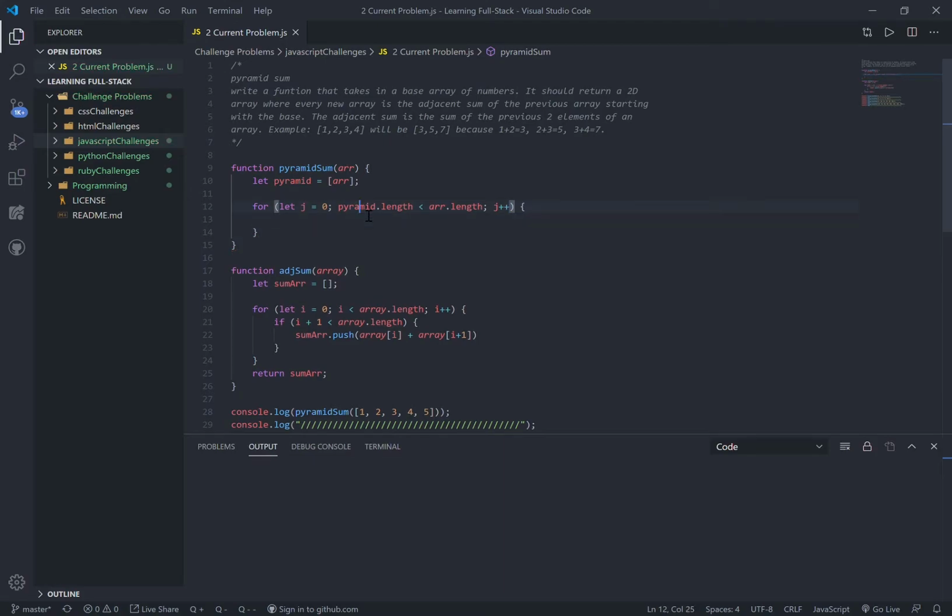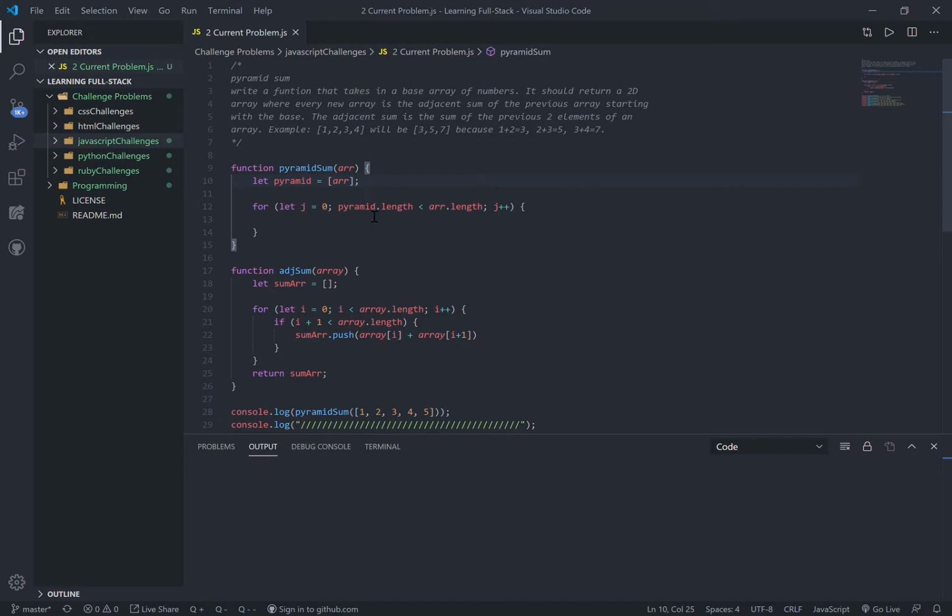And the reason I did that is right now pyramid.length obviously is 1. It's only got one array inside of it. Since it's an array with an array inside of it, it's only counting that full array as 1. And each array we add after that, it's going to count as 2, 3, 4.